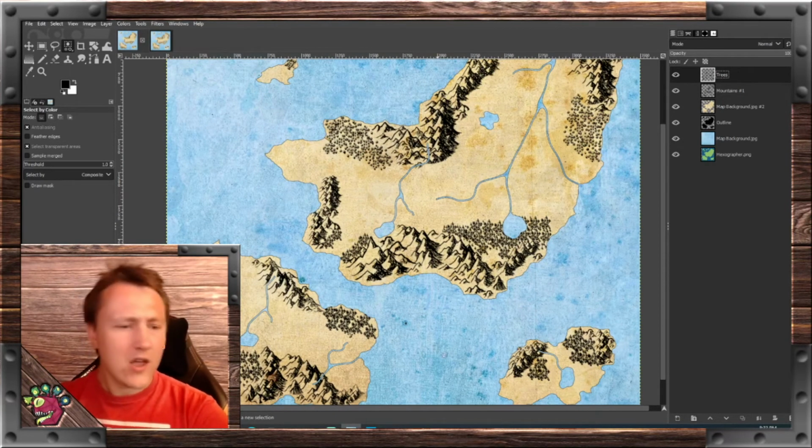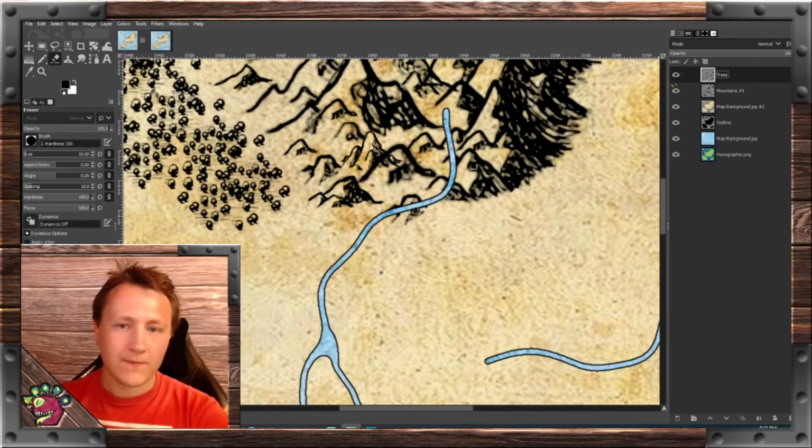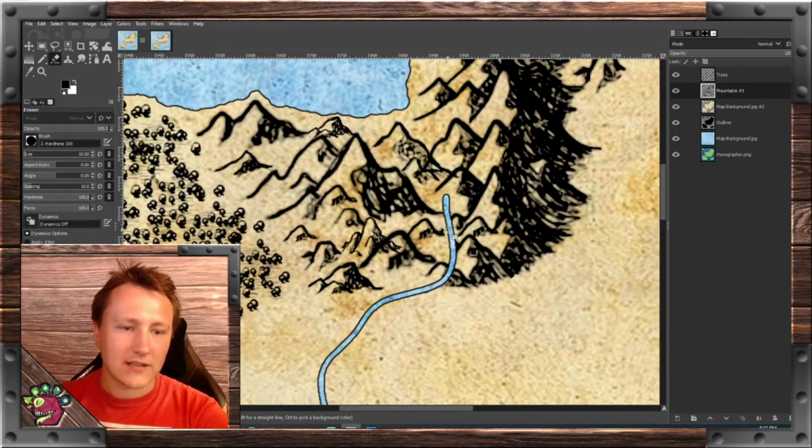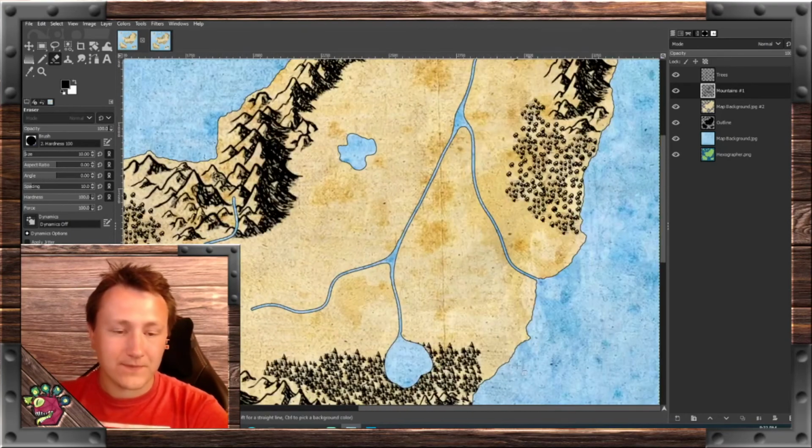And obviously we have little joints like this that don't really map out perfectly, and that's okay. You can always go back in with the eraser and erase some of these mountains to make it look more realistic, so that you don't have it cutting through literal mountains. That way, here we go, look at some of that, and just get rid of some of these cuts here so it looks like it's not just jacking through some of these mountaintops here. And that's really all you got to do to make rivers.